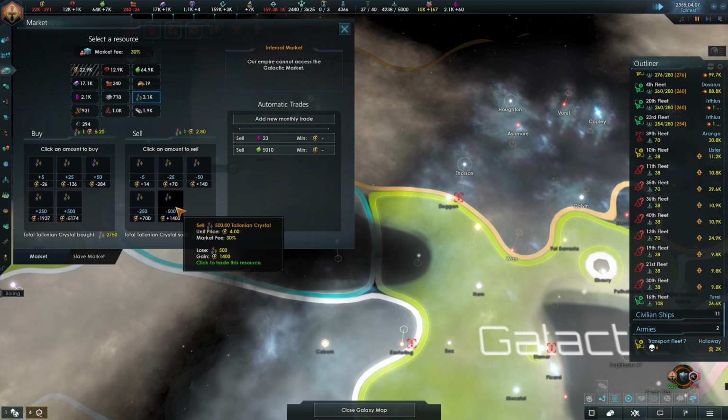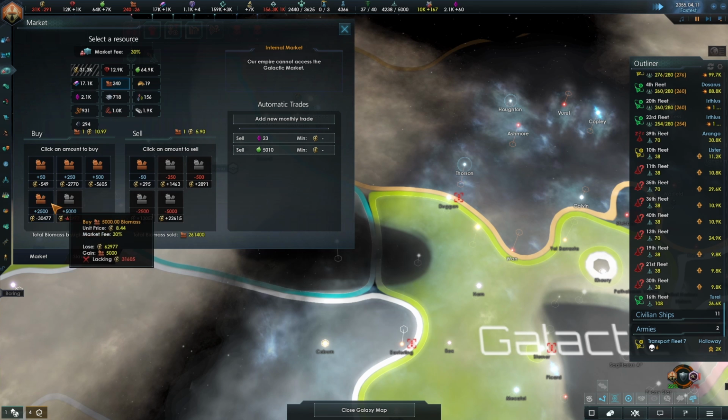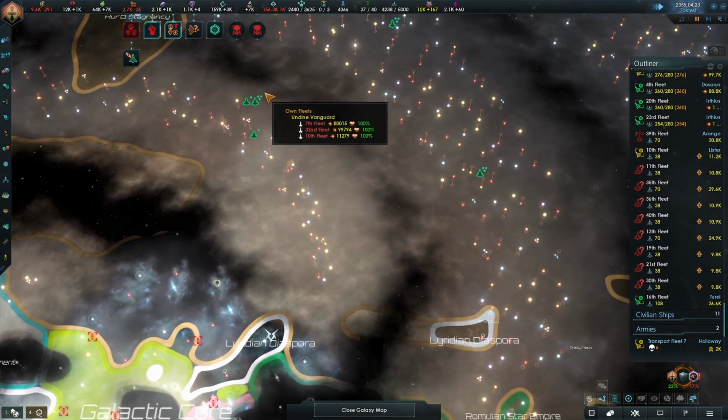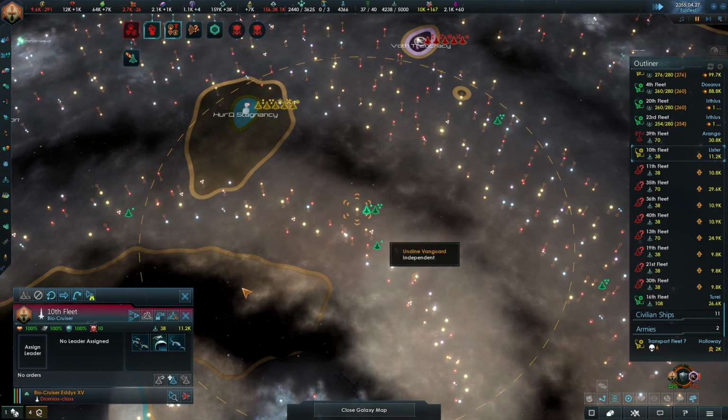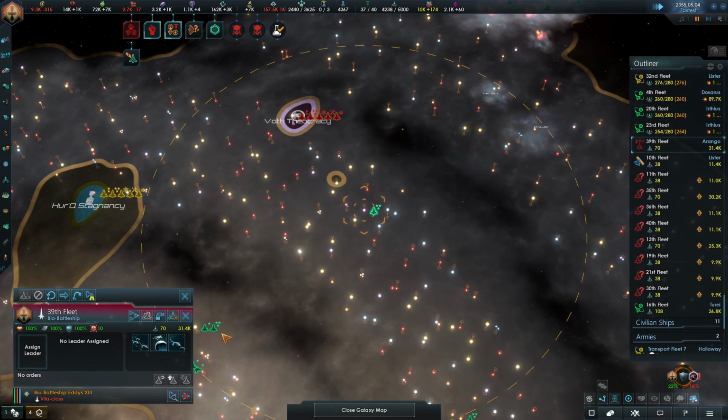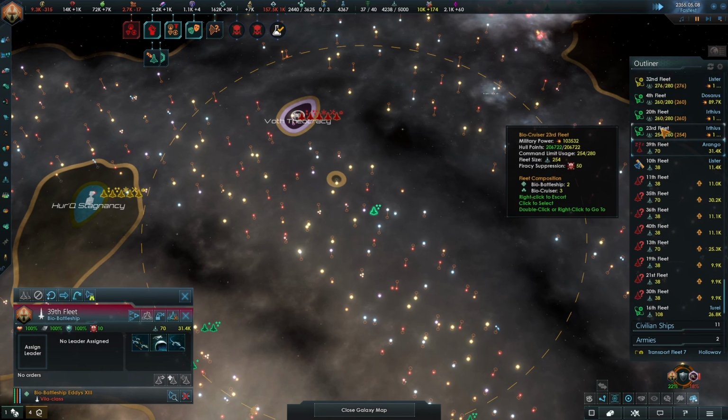I'm just going to sell off some of this stuff so we can buy some more biomass, so we don't lose it so quickly. And actually, I'm going to sell some alloys as well, because we're not really using them so much anymore. Oh, another fleet. Let's give you an upgrade. Oh, and you are here. You are a battleship that was built.